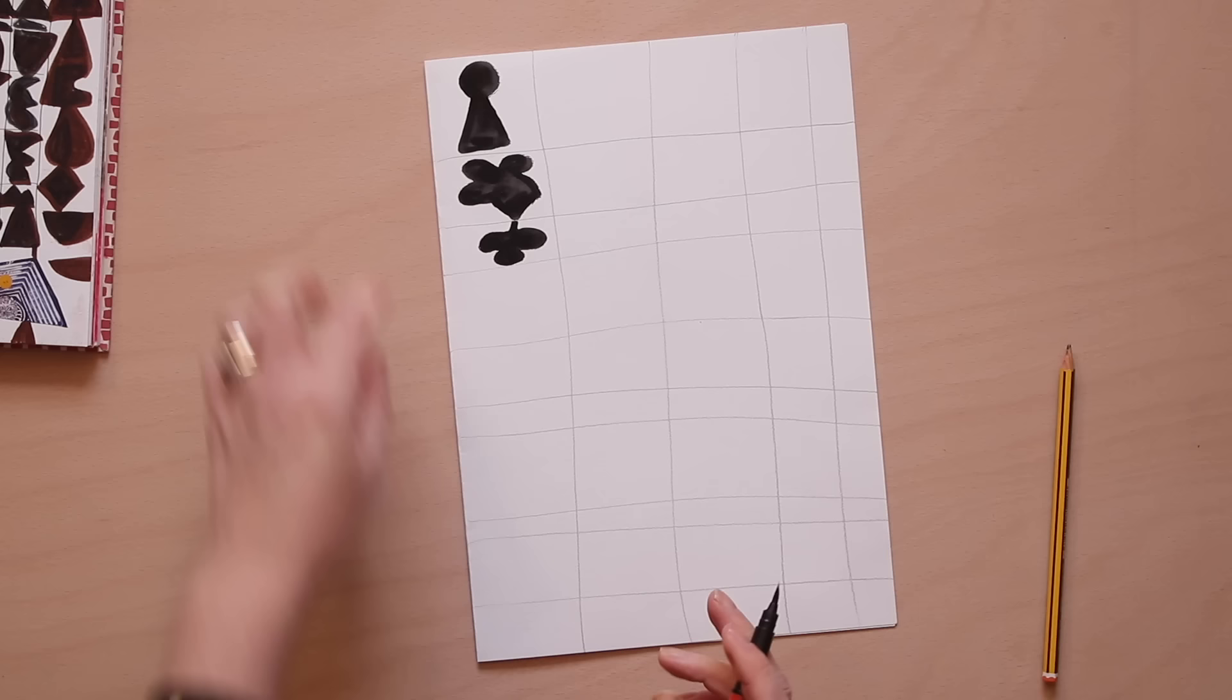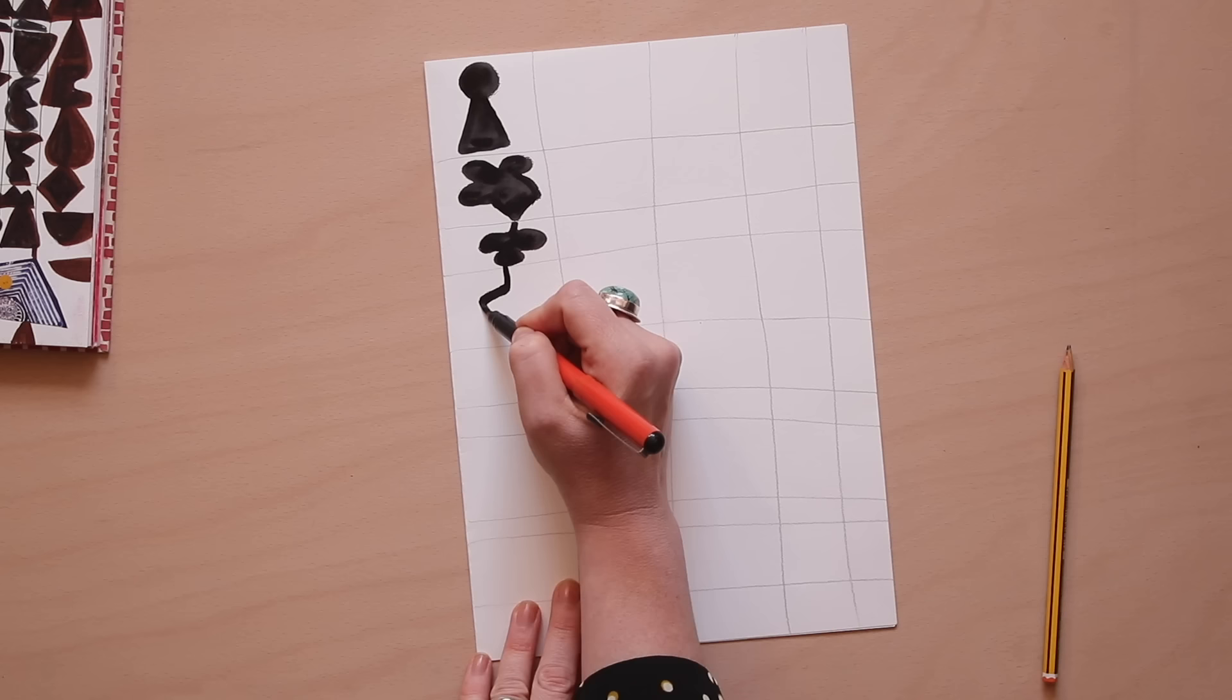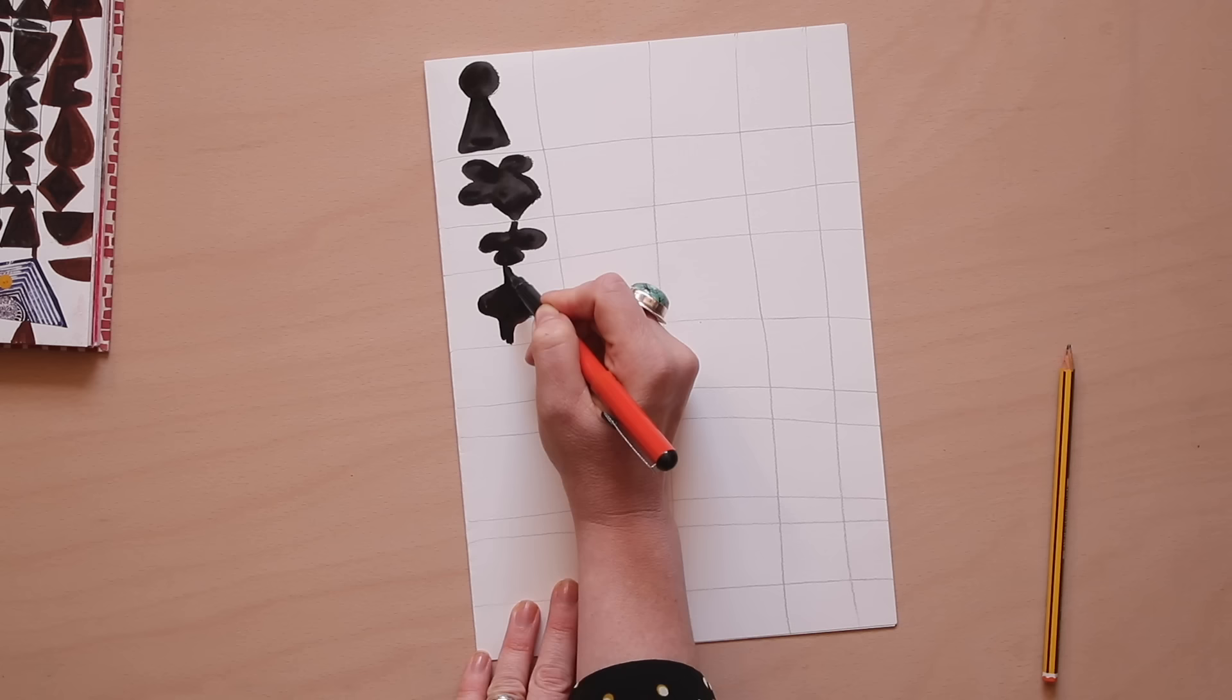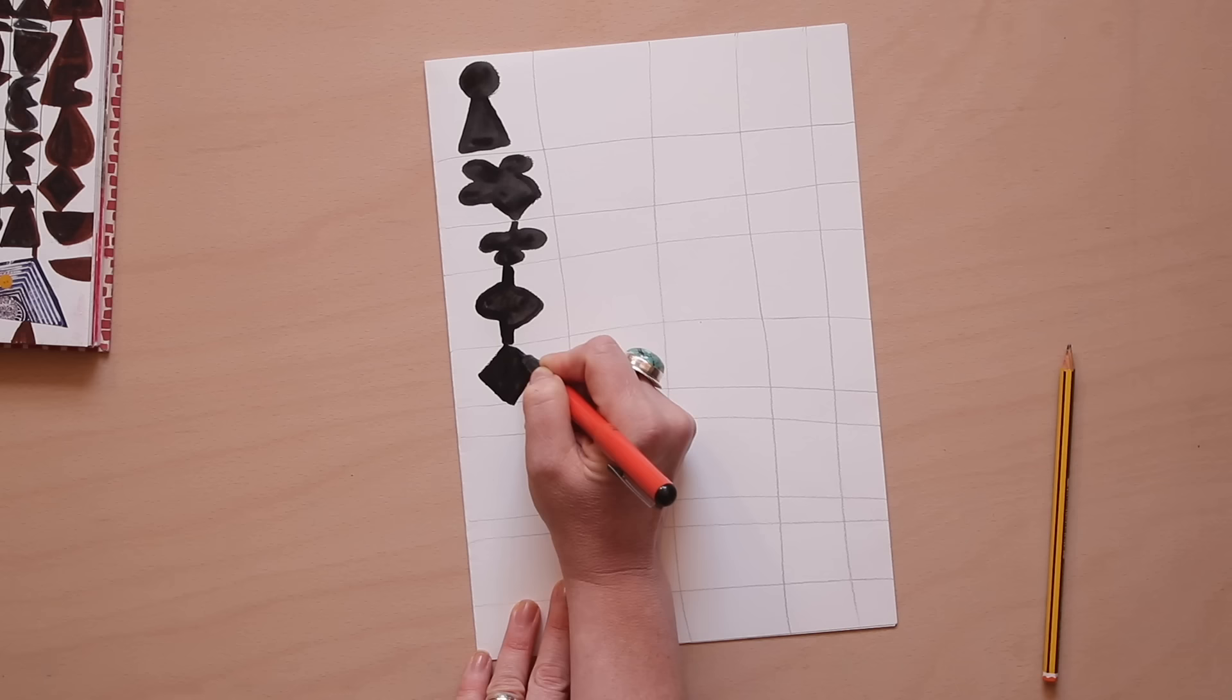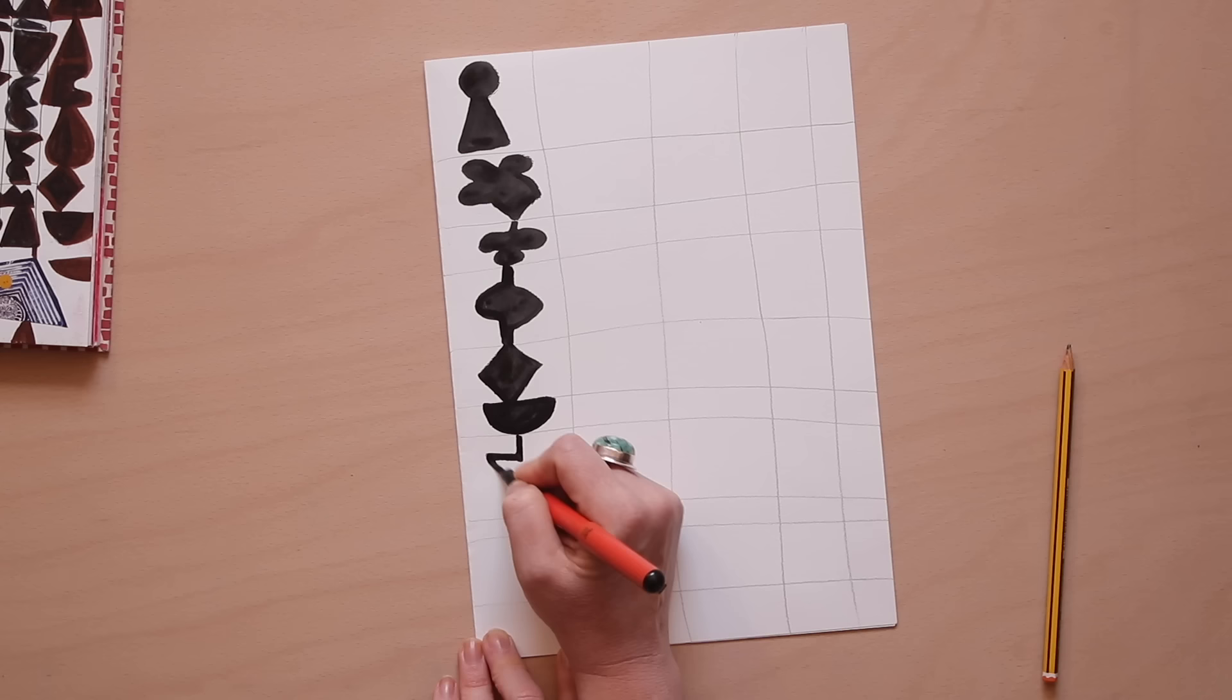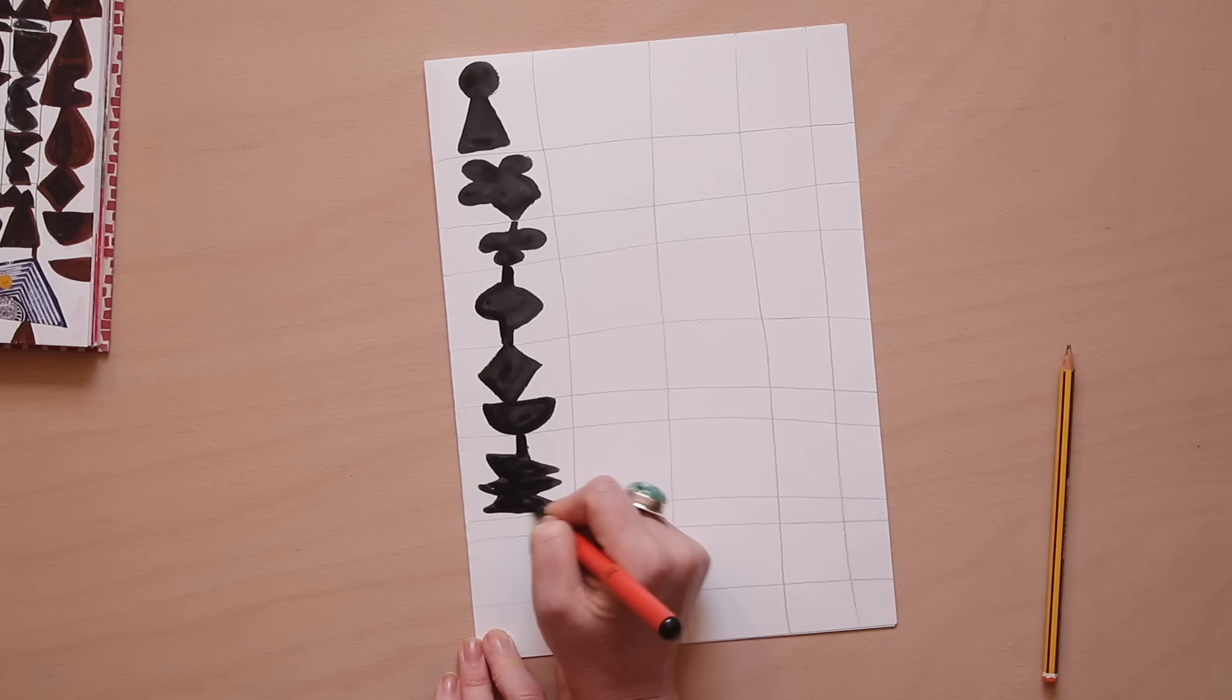I'm just going to carry on right the way through each box to see what I can create. What often happens is, I'm not thinking about it, but the negative space in between the shapes also create interesting shapes. So see what happens if you do something similar. So we're not creating an artwork here. We're not creating a masterpiece. We're just seeing what happens if we have to create 50 shapes. And the grid somehow just gives you a framework. It means you're not really thinking about where you're placing them. So you're taking some of the pressure off.